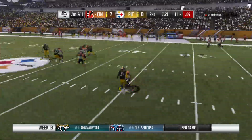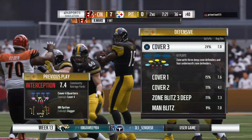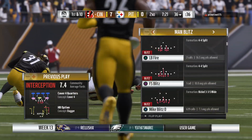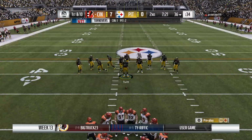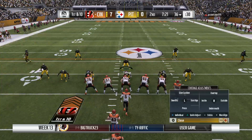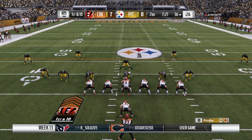Ward. And he fires one that's intercepted. Picked off at the 35. And they take possession of the football and have it at the 36-yard line. Well, if you go by the numbers, you'll find as the temperature goes down, so does the passing efficiency. And now that we're in December, even the routine throws are going to be harder for the quarterbacks. And this one, it winds up getting picked off.